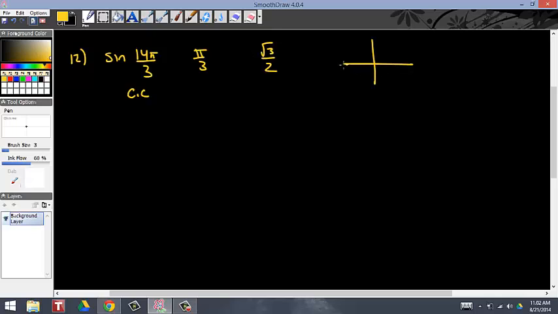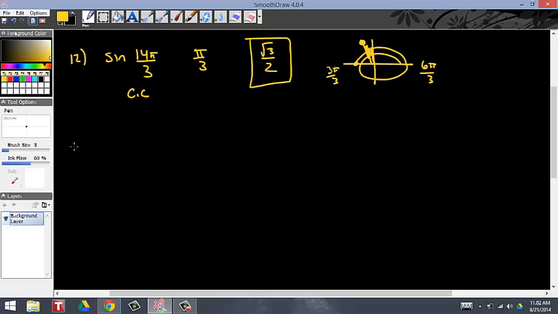So we draw our little mini unit circle here. This is 3 pi over 3. 6 pi over 3 here, so I go 12. And then 15. But if I go 15, have I overextended or am I falling short? I've overextended 14 pi over 3, so I need to backtrack 1 pi over 3, which is right here. So is sine positive or negative in that quadrant? It's positive. So that's where we are.